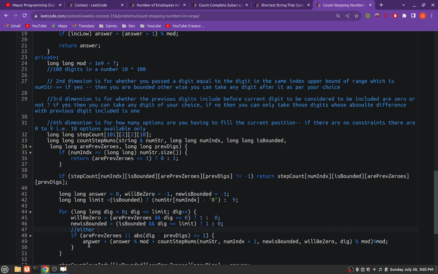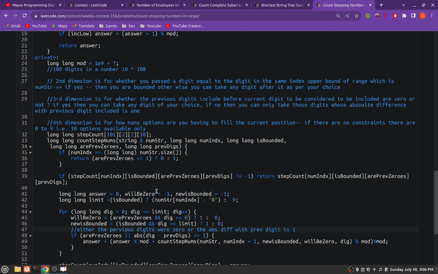Either the previous digits were 0, or the absolute difference with the previous digit is 1.